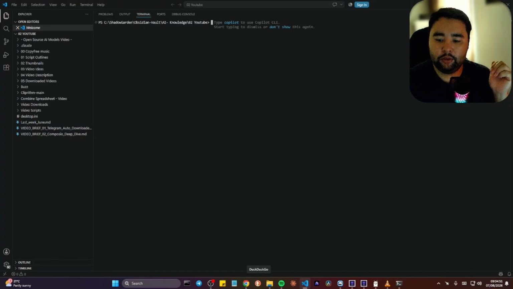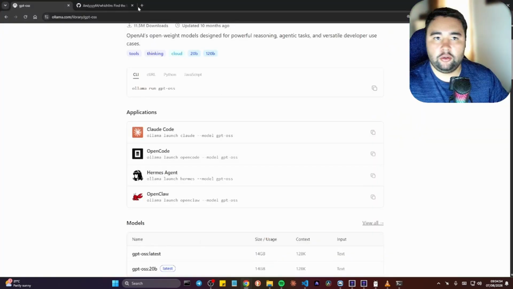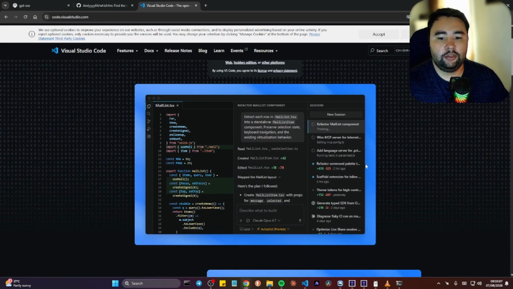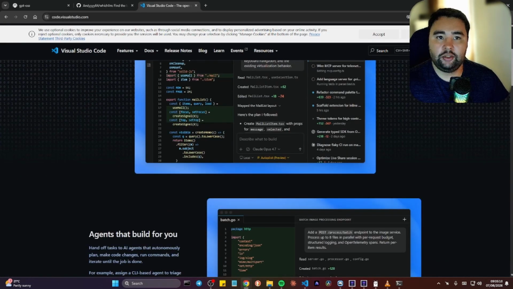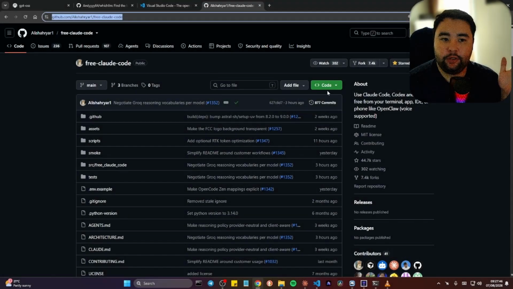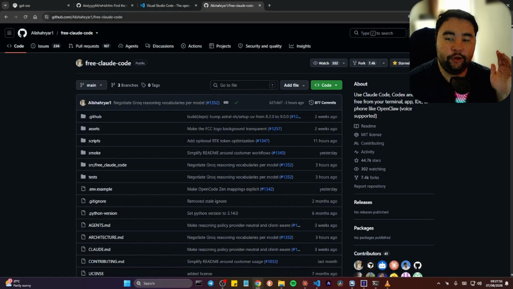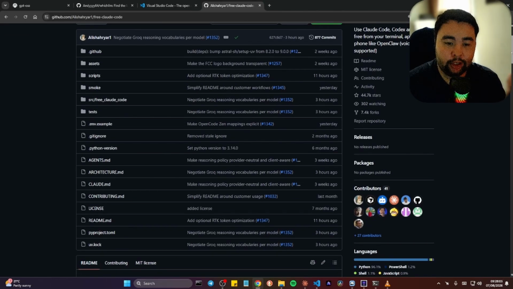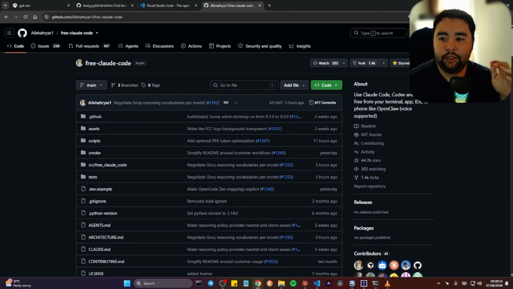And what you want to do in the meantime, you can come to VS Code, and here's where you can download VS Code, and you simply download it and install it, and it's completely fine. Okay. Once you have installed Ollama and the right model for your computer, you want to come to Free Claude Code. We will be downloading the CLI for Claude Code that we can run on our computer, and we can power Ollama, but also you'll be able to power any other provider that you want completely for free.